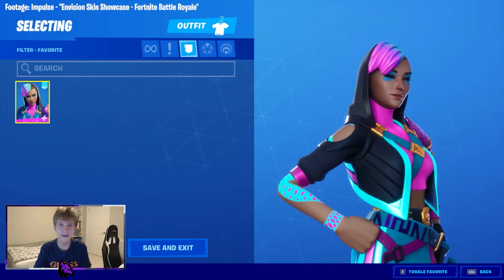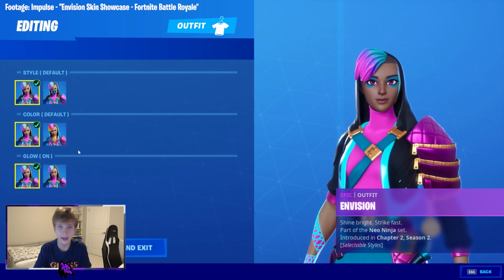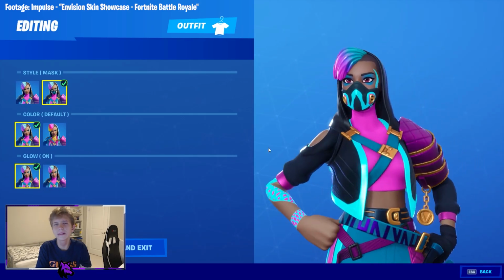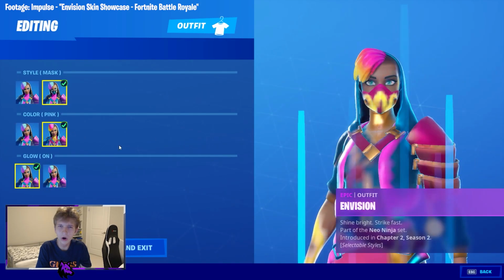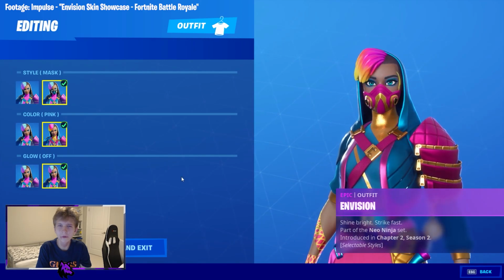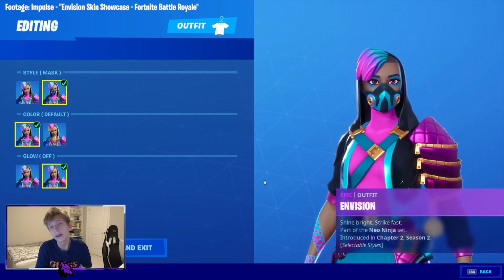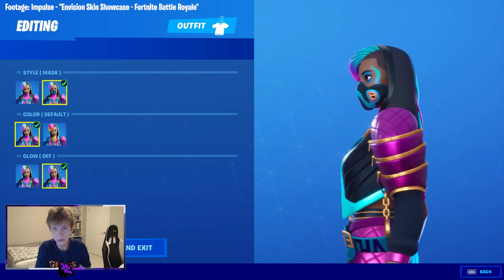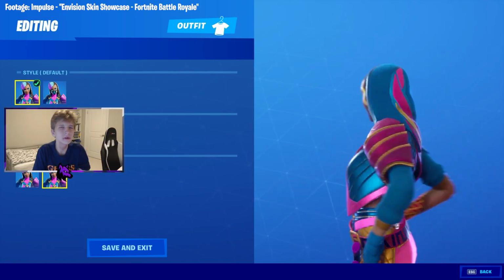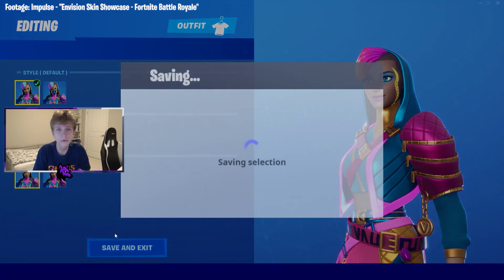Okay, here we have the Invision skin, which comes with multiple selectable variations, and I'm gonna be showing you guys that in the background now. It's interesting that they added an option to put the mask on and off on this skin, because when we play, we only see the skin from behind, so we probably won't see much difference in these changes. However, I guess it's nice. It gives players additional customization that they wouldn't have had before, so that works. I do also like the colors on this skin. It's a mix between blue and purple, and I think they go very well together.